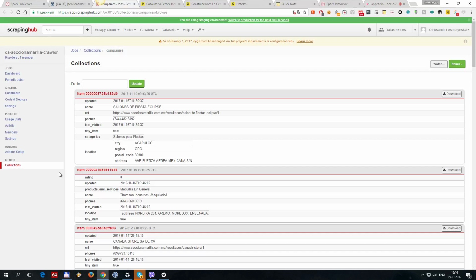But if you have a collection here, like I do, you can do all of this on your own, and let me show how it can be set up. At first you need to put this database into Spark, and you need only this information from here: the project ID and the collection name, and that's all.